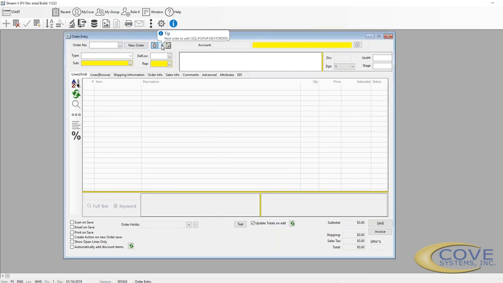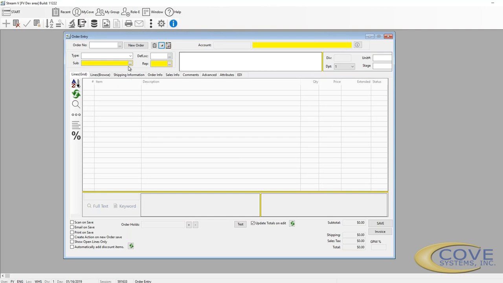This one here is next order to edit from a different query. This is SOE orders. This is next order. And this is the import order from clipboard. You can have multiple formats of orders in the clipboard that you can import. Emailed orders, orders from spreadsheets, just different formats. You can import an order from a clipboard instead of keying it. So that, I believe, covers order entry in a nutshell.